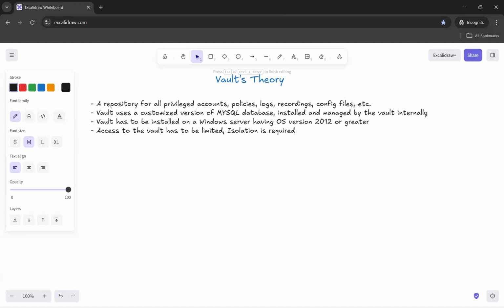Okay. Yes, organizations do allow it, because this is the requirement of the vault. And for the vault to not get joined to the domain, what we do is we remove the network protocols through which it can communicate with the domain. If the protocol itself is not there, the connection to the domain won't work, and this vault will be isolated.